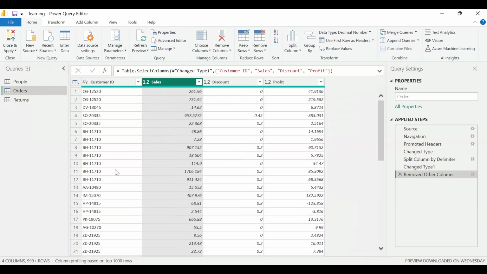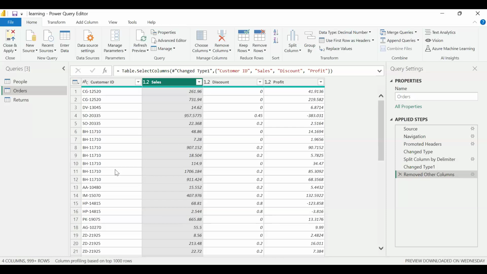So what happened when I made choose columns? We reduced our data set from 22 columns to 4 columns, and reduced our data set load.